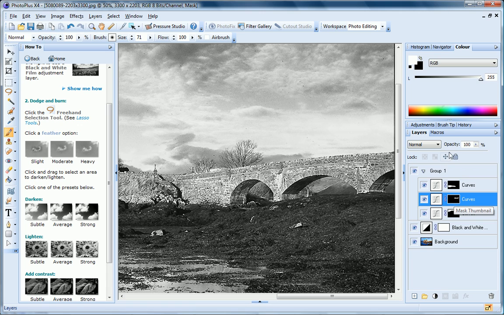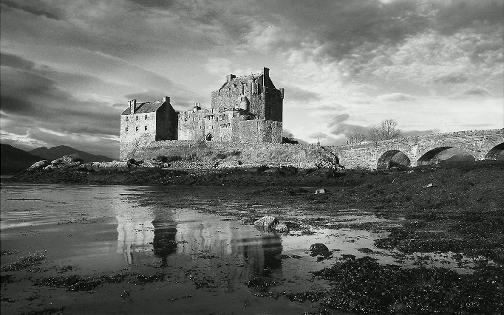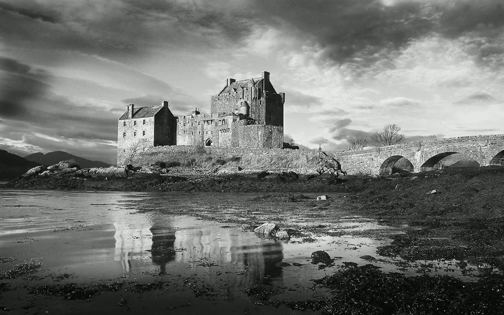My foreground colour is already set to white, so now I just paint, and you can see the areas where I'm painting on the mask are darkening. And if I wanted to lighten an area, just set the foreground colour to black. And you can see that the area is lightening again. Okay, let's zoom out now. In this tutorial, you can see that I've achieved quite dramatic results by applying just a few dodging and burning adjustments, but you'll get even better results if you layer and overlap your adjustments, adjusting the feather value as you do so.